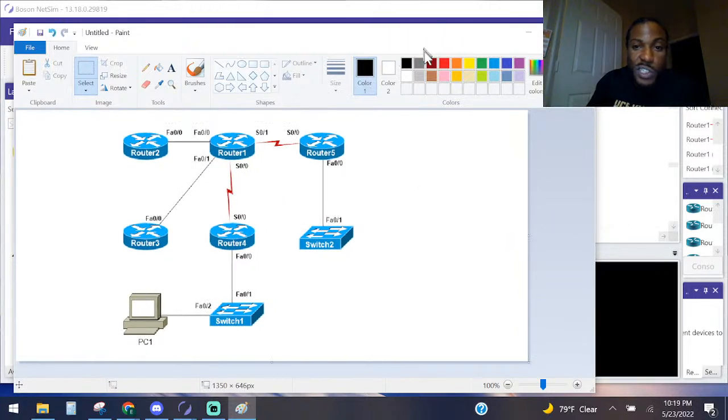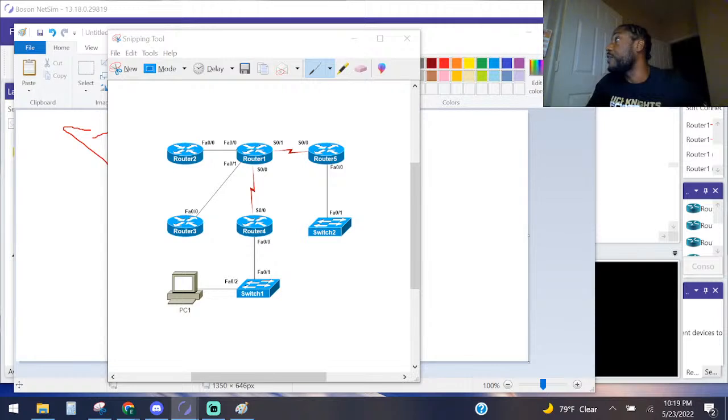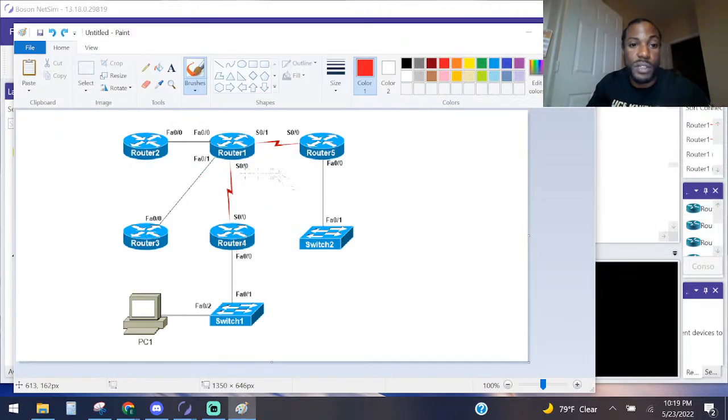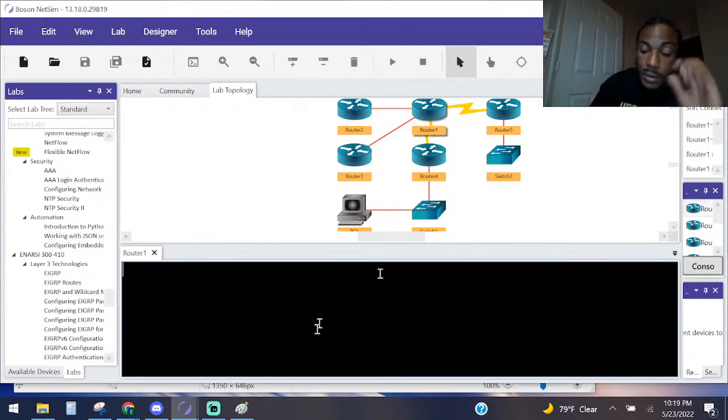It looks like routers 1, 2, and 4, rather, which are located over here. So we're gonna be focused on these guys right over here. Those are the routers we're gonna be working with. Now he said configure router 1 with the appropriate host name, IP addresses, subnet masks, and so on. Router 1 is the one in the middle. So we're gonna configure this guy, his IP addresses, host name, etc. There he is, located right there.